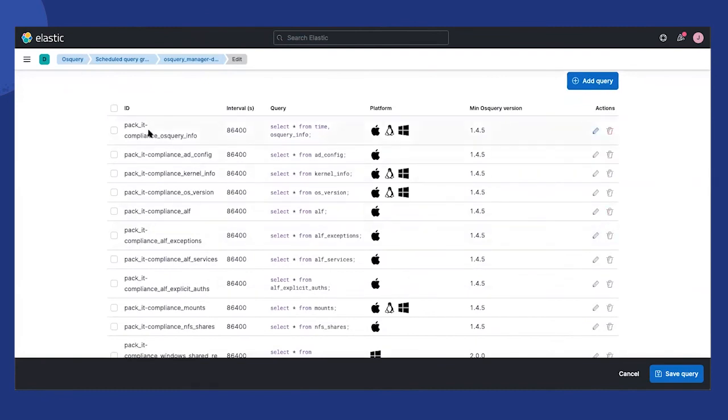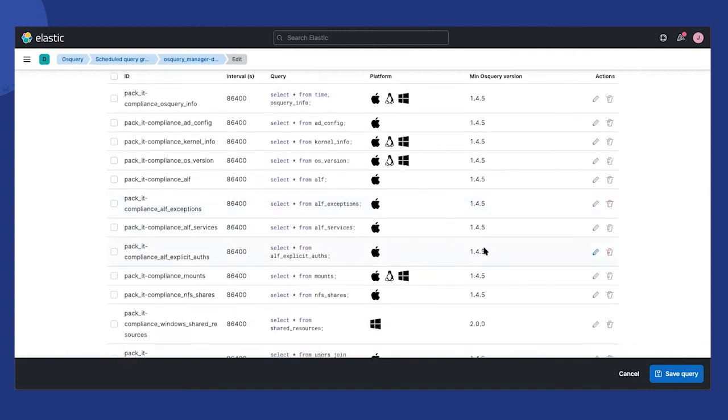In this case, you can see it has queries like looking for the kernel info or the OS version. You can also see that it pulls in the platform information from that query pack to specify, for example, that this particular table should only run on Mac systems, so let's not even send that query over to a Linux machine or a Windows machine.